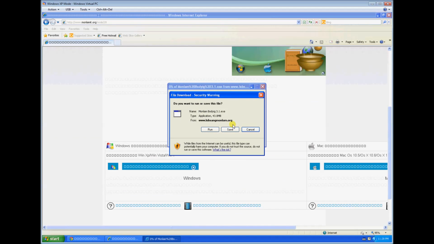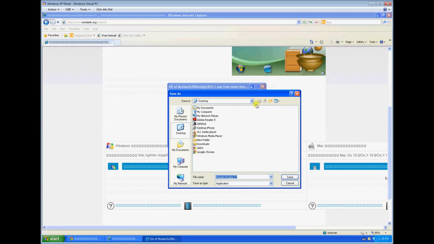Now in here you have this option: either you can save it or you can run it directly from here. My recommendation would generally be to save it, so that if you need to reinstall it at a later time, you can always reinstall it. So I'll just save it for now, and it gives you the option to save it to a specific folder, or you can even save it to My Documents. But we already have a copy in there that we downloaded earlier through Google Chrome, so this one right there.